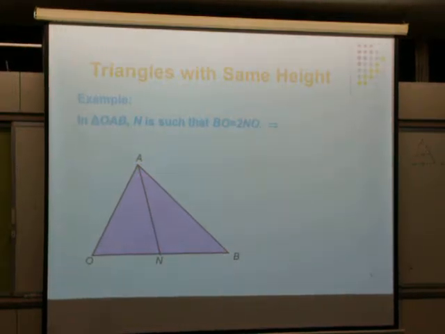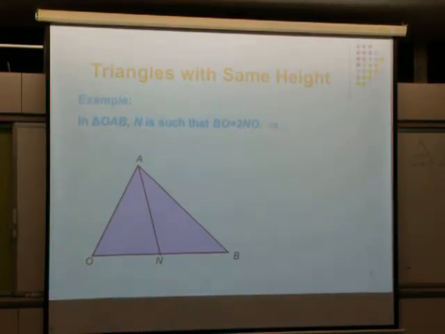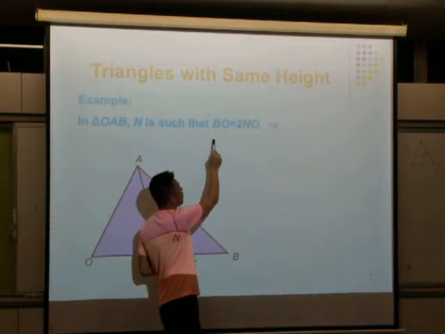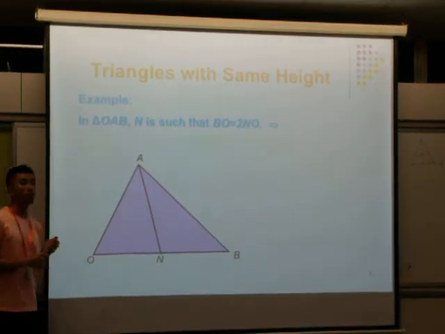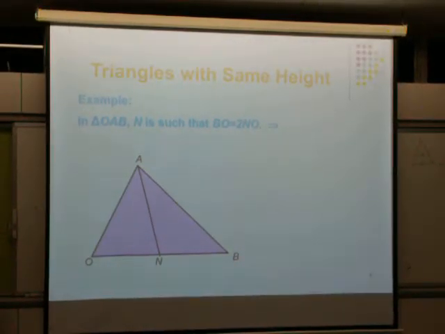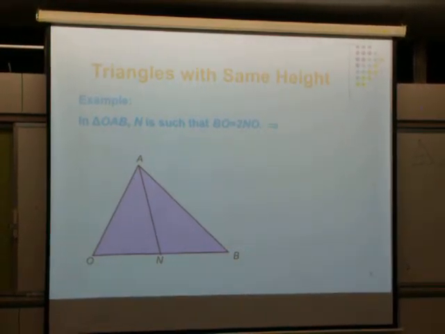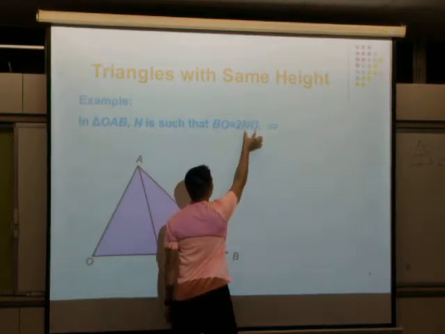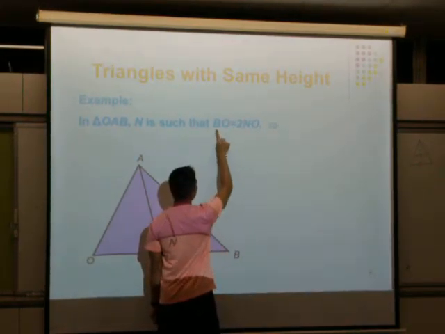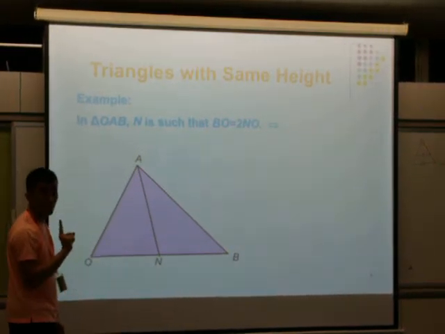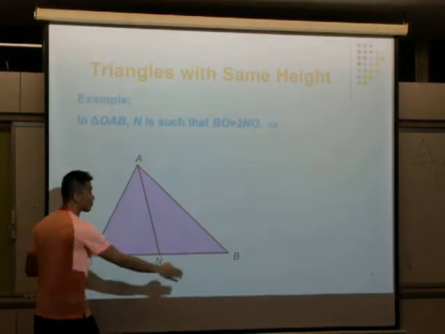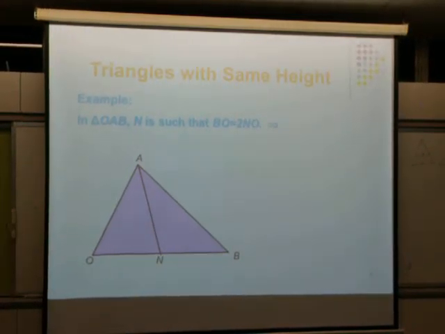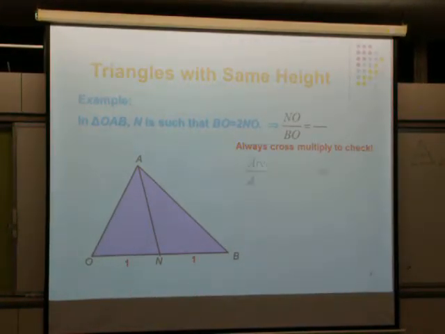We're going to take a look at another example. This triangle is given. When this kind of ratio is given, it looks difficult. What should we do? Okay, we put all the unknown to one side, we put all the numerical values to one side, then we can see the ratio breakdown. Because if you see BO is 2 times of NO, very difficult. So what I do, I put the NO to this side, okay, and put all the numbers to the other side. You'll see that BO over NO is 2 over 1. BO over NO is 2 over 1 means this must be 2 units, this is 1 unit, so it's 1, 1 itself. Okay?